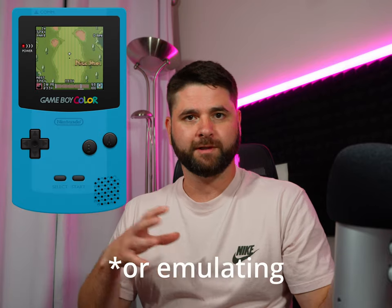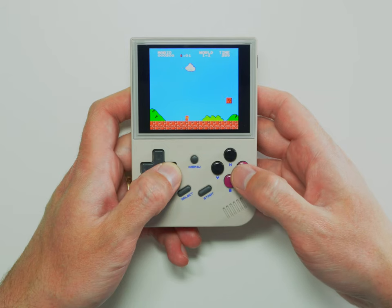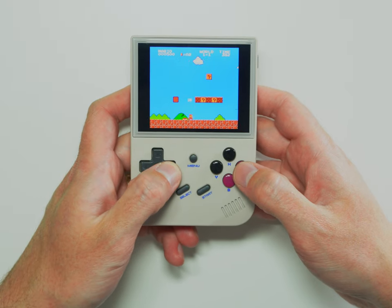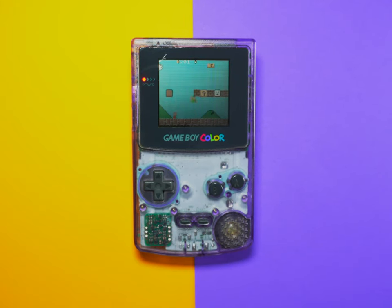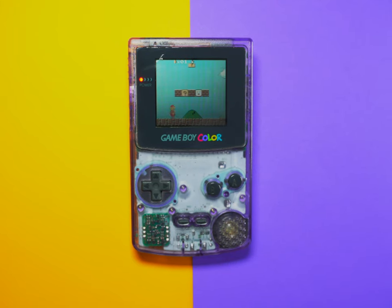Also remember that the games are built specifically for this platform, and because of that you're going to have a good user experience. Unlike when you're porting something to a different platform, there's a little bit of compromise a lot of the time. For instance, if you take a look at how the NES version of Super Mario Bros. runs on an Android device versus how Super Mario Bros. Deluxe runs on the Game Boy Color, you can see it's built with a small screen in mind — it's zoomed in and it's just a better gameplay experience. And speaking of games, here are some Game Boy Color games that come highly recommended.